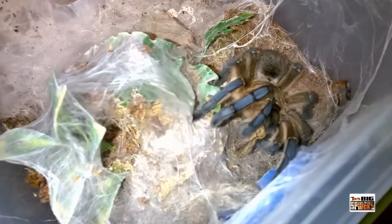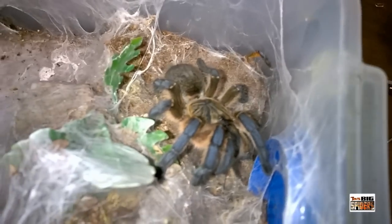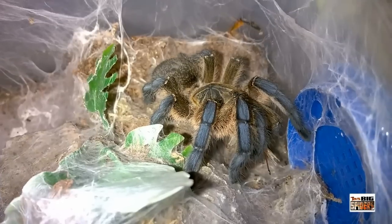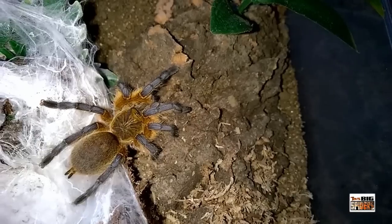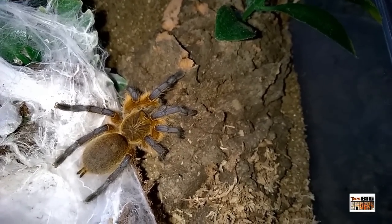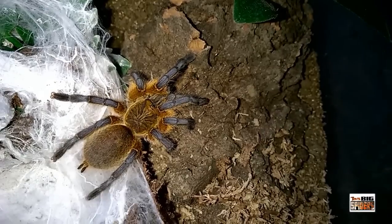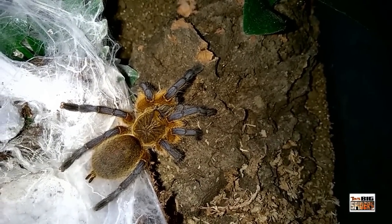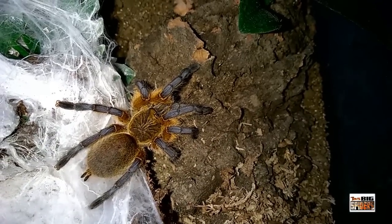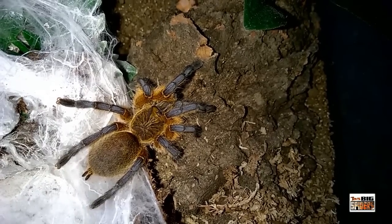Here's one of my females when it was just a juvenile — you can see she was a little more portly and was going to molt a couple days after this. One thing I found with mine — and I know this isn't the case with everybody — is mine have been very, very docile. This is still a baboon species, obviously still capable of speed and a nasty bite, but the temperament of mine has been really, really good overall.